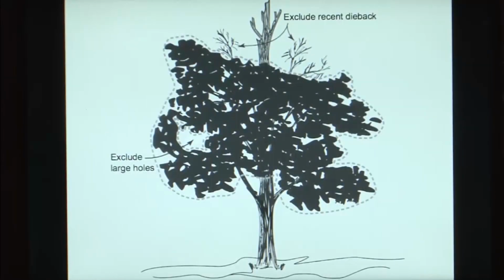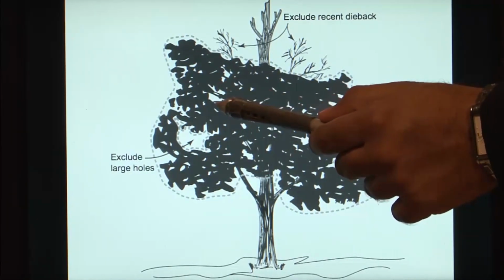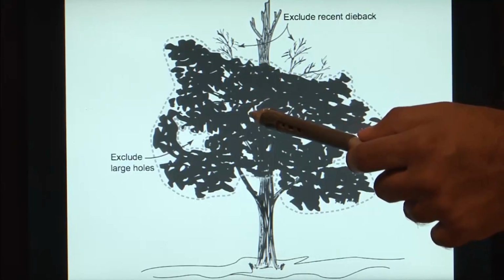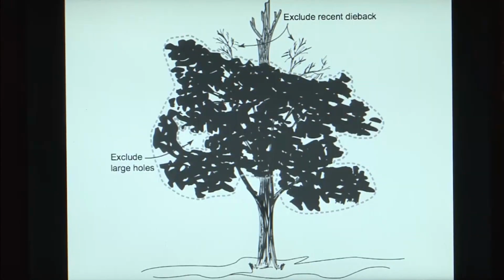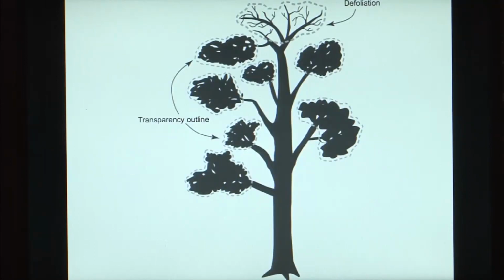In this case we are not going to include the recent diebacks that we did before, but we are going to include all those regions that are living. Here as well we are going to exclude the large holes. Now, we will try to figure out how much is the percentage of light that can pass through this foliage, which will be given as a foliage transparency. So, where can we have light passing through? For instance, in these small holes like this hole, or maybe even these smaller holes. Light is going to pass through these, and we can use our density or the foliage transparency card to get an estimate. This is another figure.